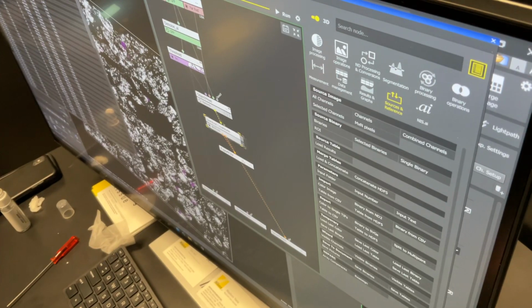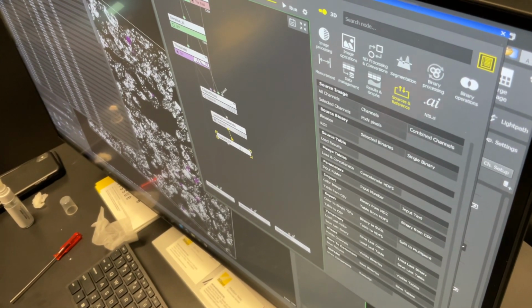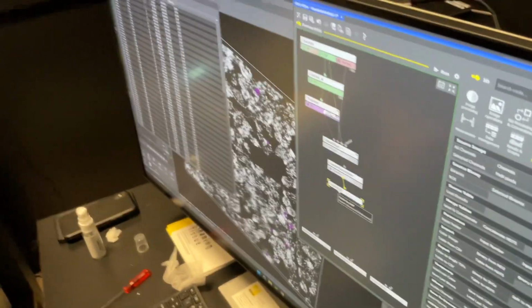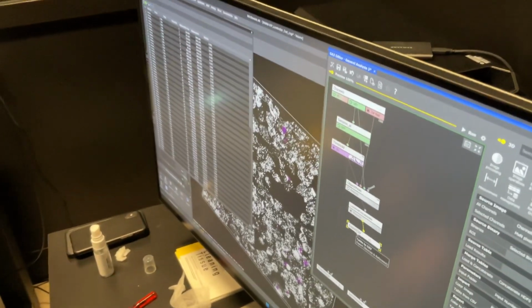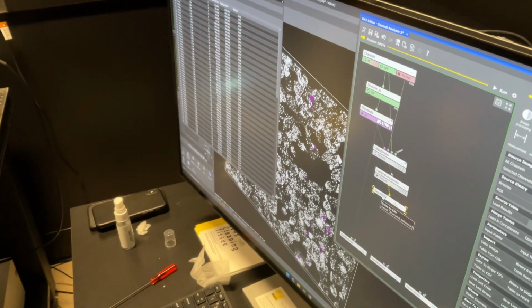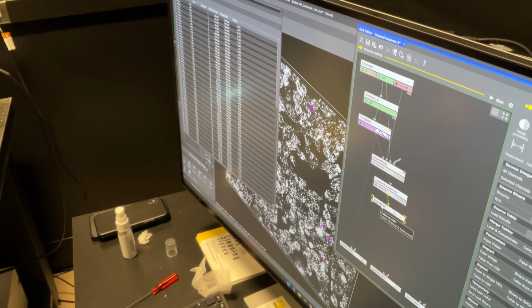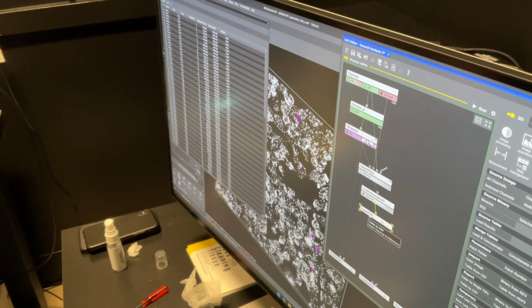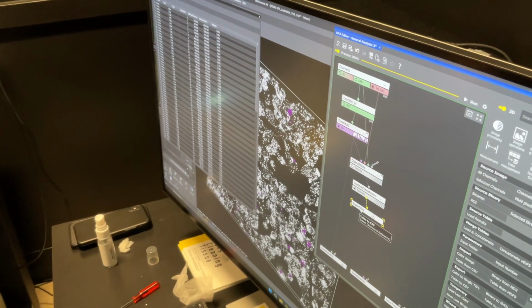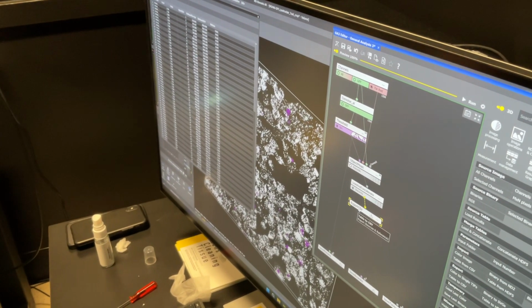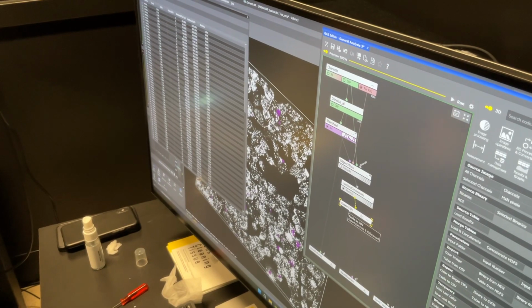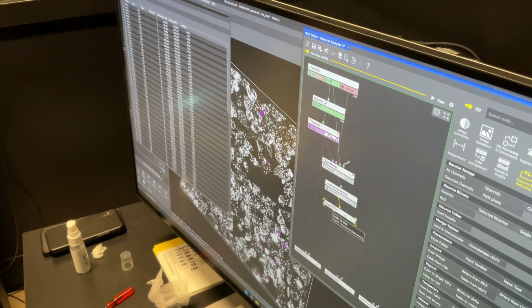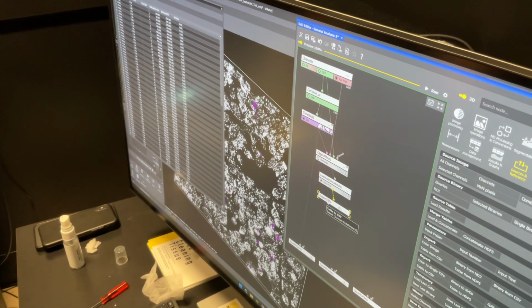So what load and concatenate does, and this is weird. I really wish the programmers would just do this the smart way. When you run even a batch without load and concatenate, you're going to get a bunch of individual data tables. Each image has its own, which is very annoying. Load and concatenate is a little different. Image file 1, you're going to have data set 1. Image file 2, you're going to have 1 and 2. Every image is going to have more, so you go all the way to your last image, like 155 in this case. If you had 10 images, go to the last data set. It'll have all of your data.